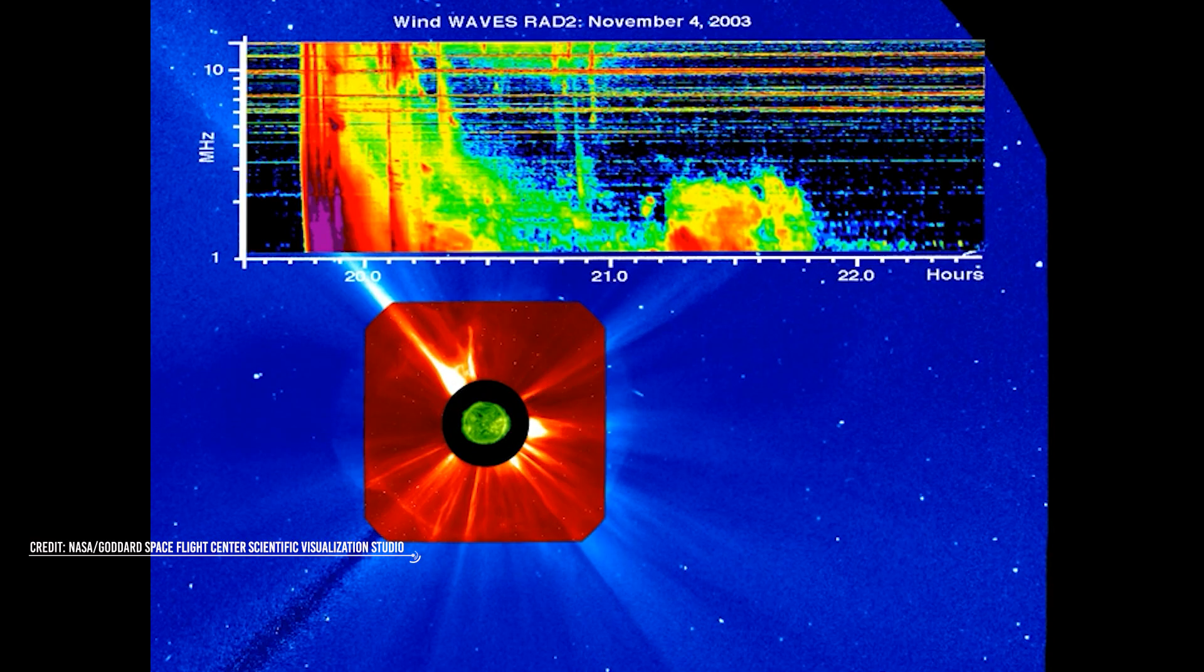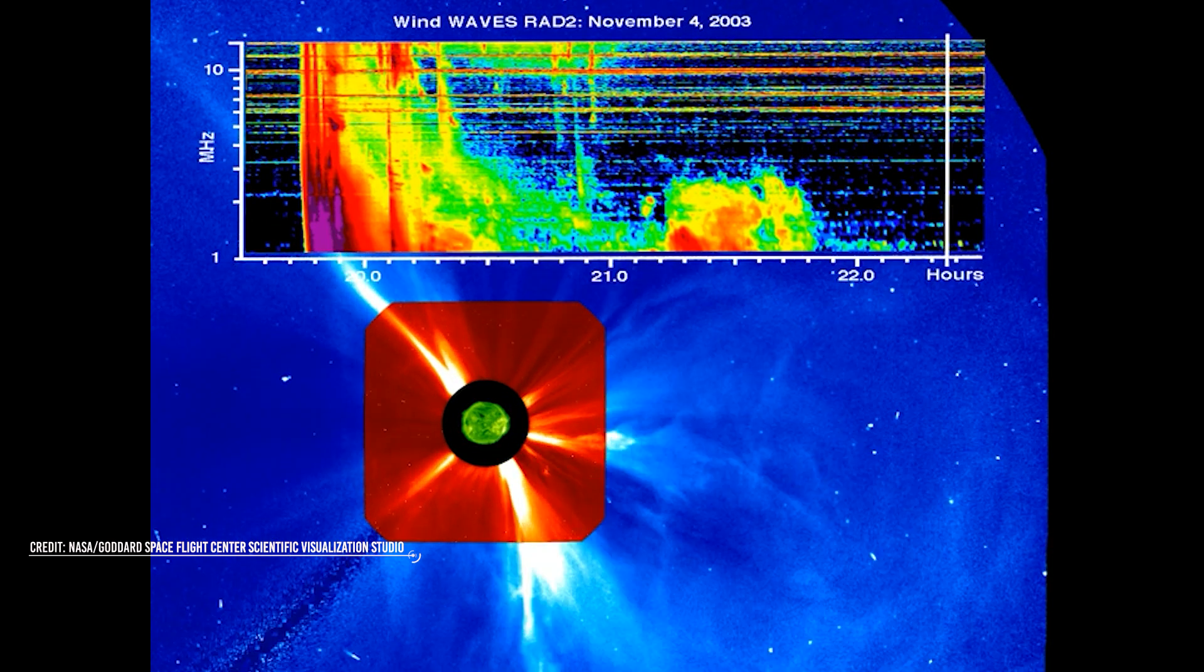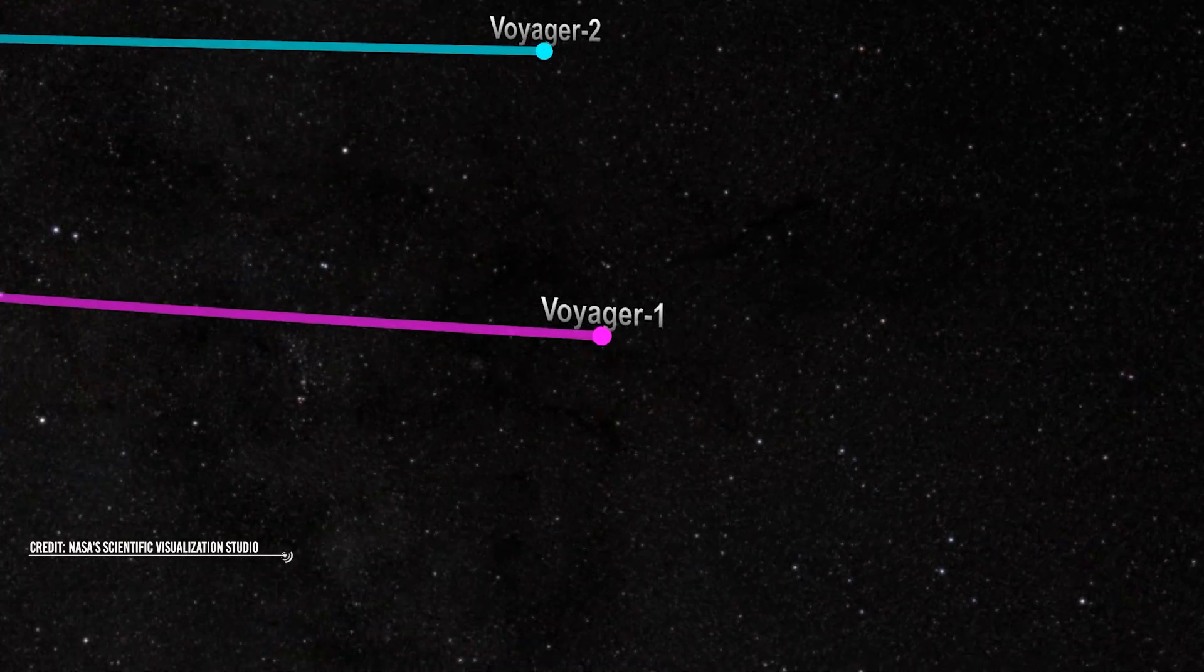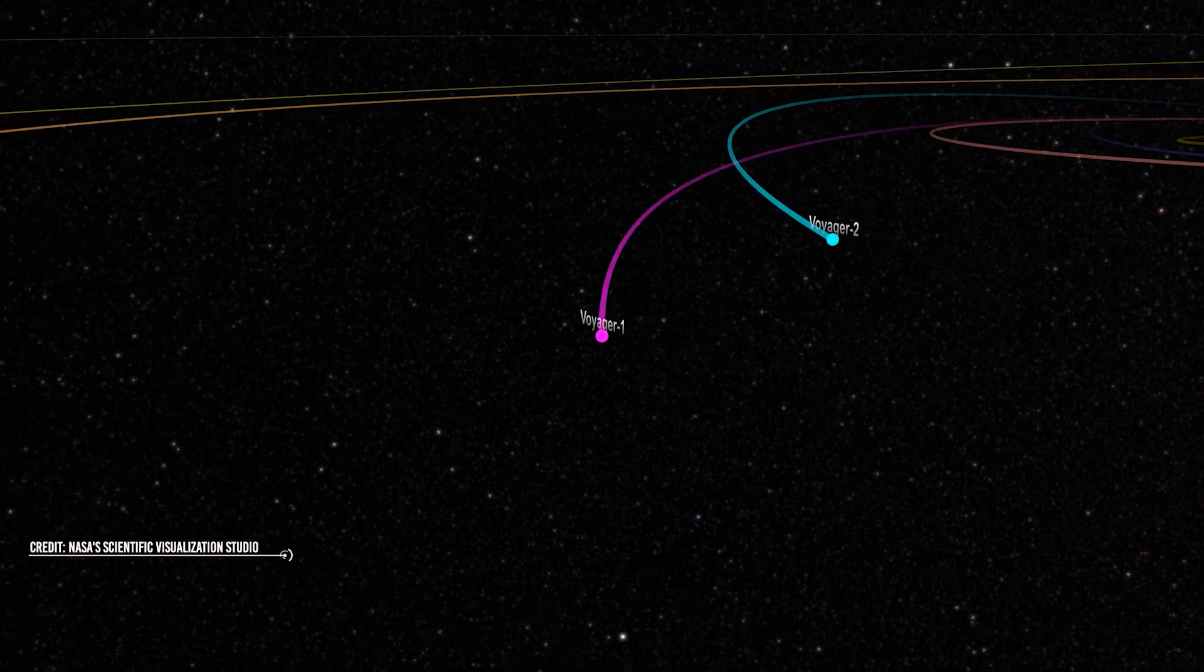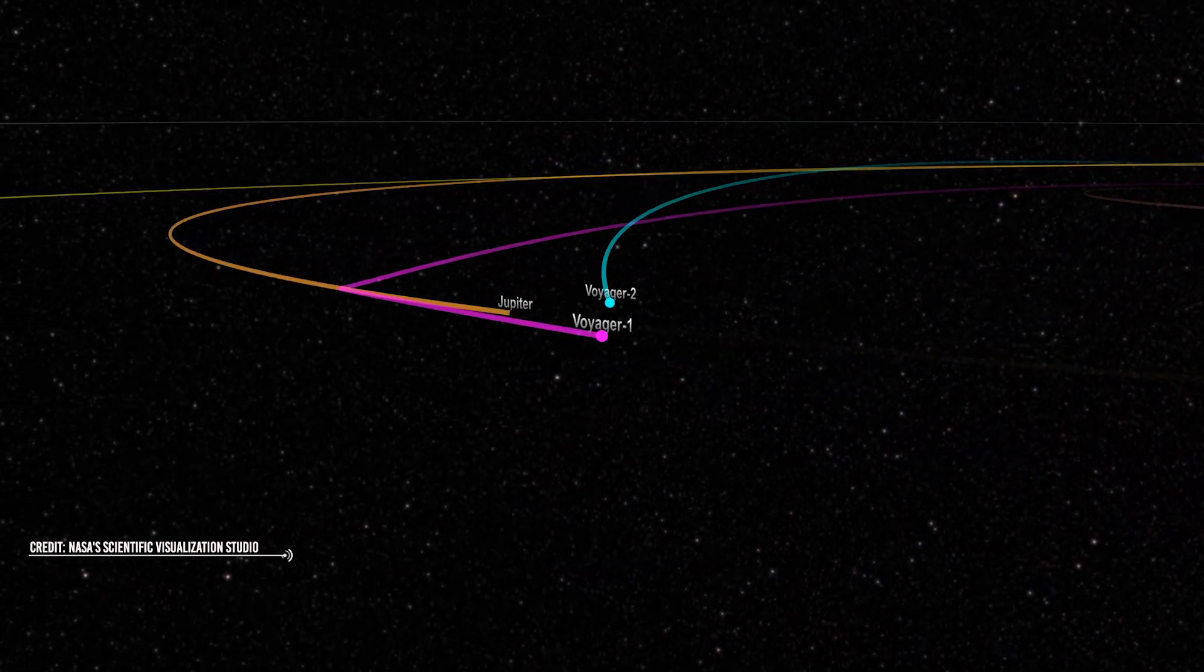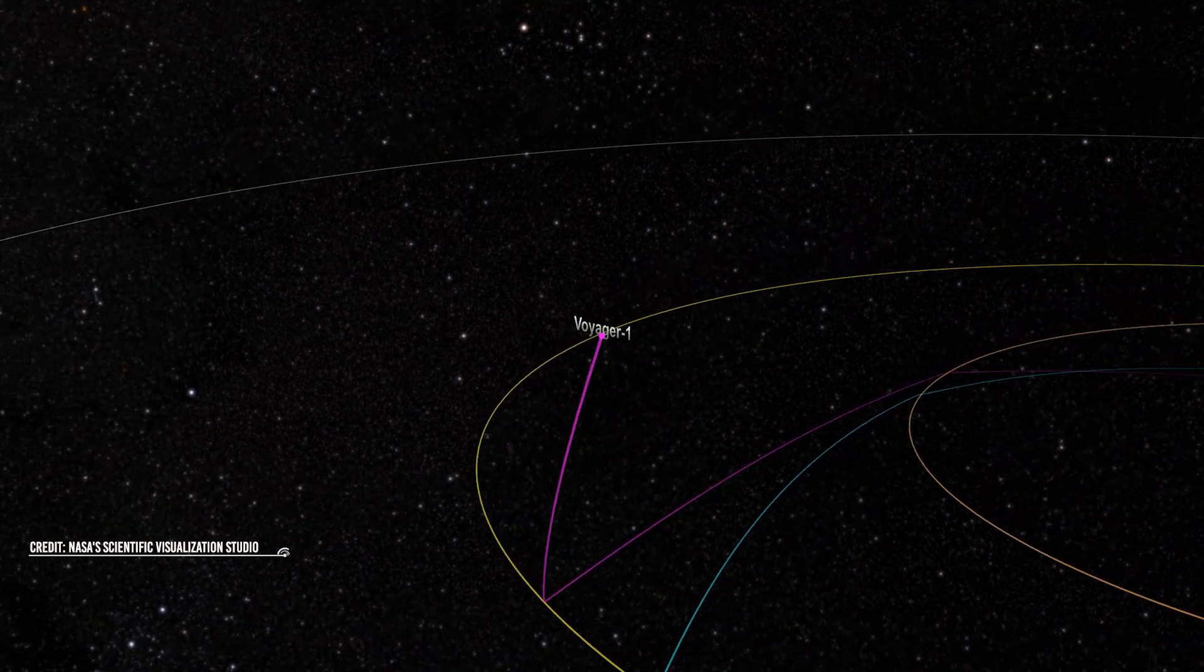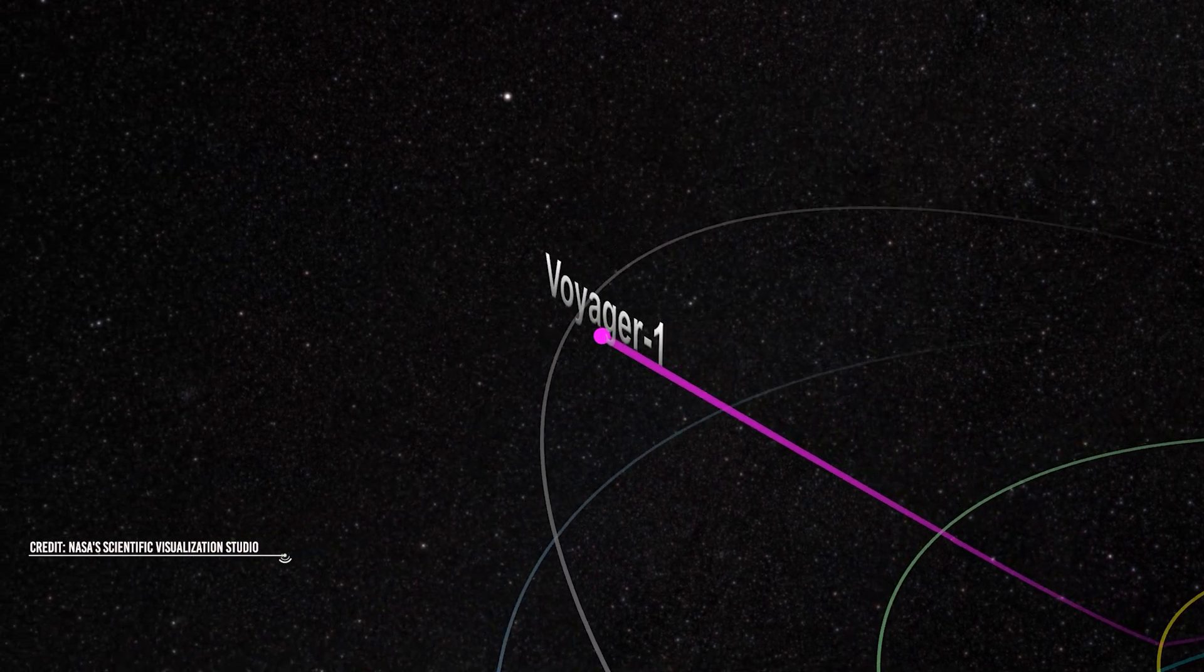The Ulysses spacecraft, launched in 1990, was planned to circle the Sun and study it from various latitudes and distances. A gravitational collision with Jupiter in 2098 will give a gravitational push strong enough to propel Ulysses out of the solar system. No other mission will be able to surpass Voyager 1. Also, there is simply no reason to overtake the Voyagers. NASA plans their missions meticulously without wasting taxpayer dollars. So they wouldn't want to plan a mission just to overtake the Voyager 1. We have and will have spacecrafts faster than the Voyagers, but there might be simply no reason to just launch them in a race. Apart from this, there is also another ignored reason.